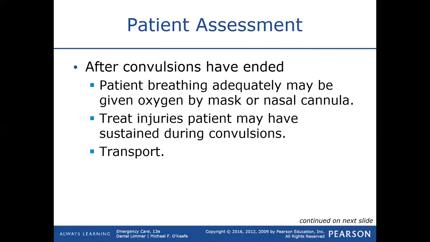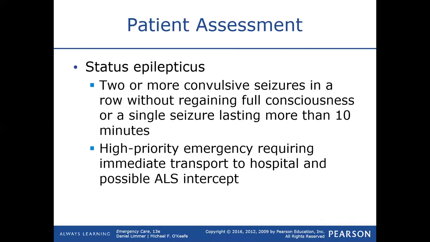Treat any injuries that may have been sustained during the convulsions. If they hit something, if they broke an arm, if they cut themselves, treat it after they're done convulsing and transport to the hospital. All right, status epilepticus is a term that we use for 2 or more convulsive seizures in a row without gaining full consciousness or a single seizure lasting more than 10 minutes.